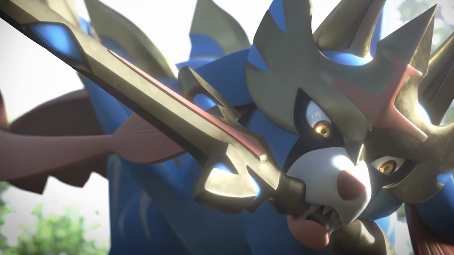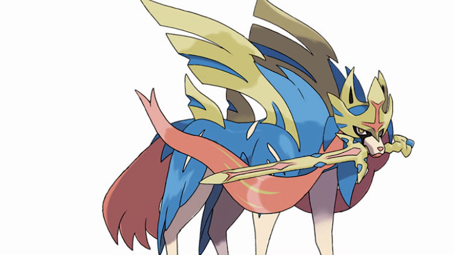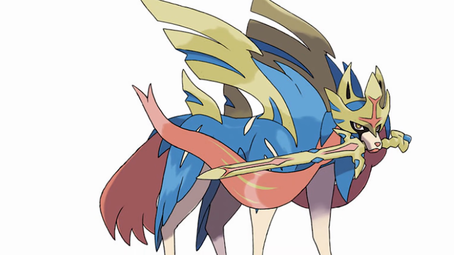Now, moving away from the regular Pokemon, let's talk about the Legendaries. First and foremost, let's talk about Zacian. Zacian is the Pokemon Sword Legendary, and as of right now, we don't really know much about it. We don't know its typing, we don't know how tall it is, we don't know how much it weighs, not like we really need to know that stuff, but it would be nice to know, I guess.